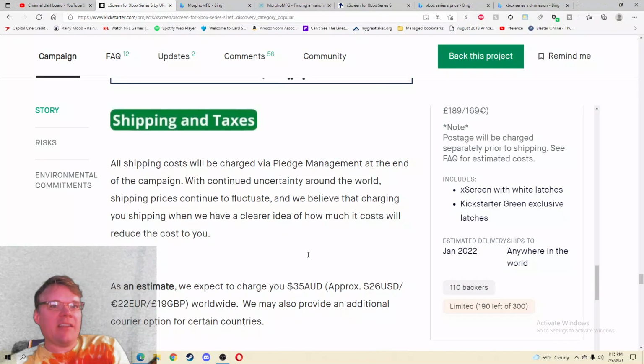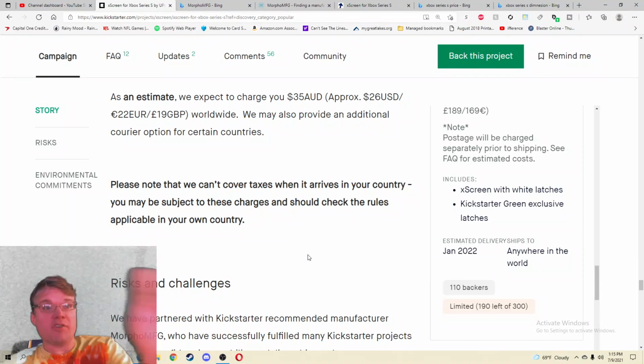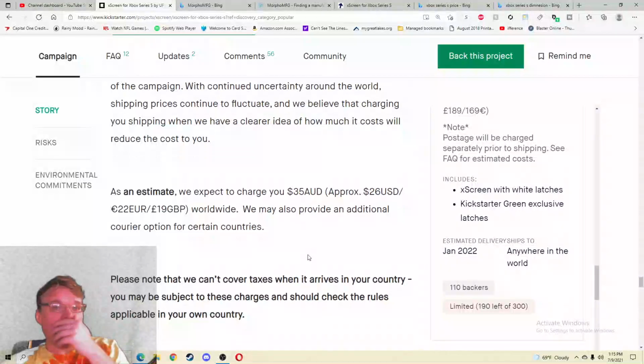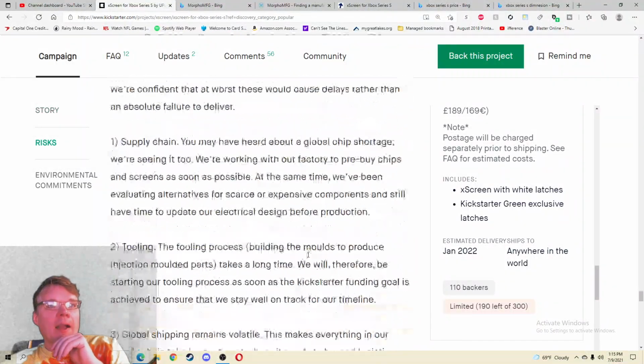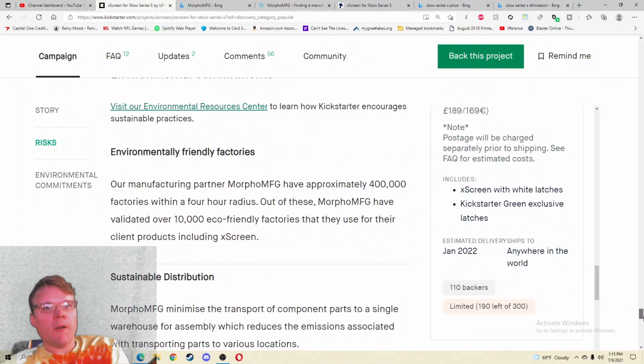You haven't mentioned the VAT either. You haven't talked anything about that. "Please note that we won't cover taxes when it arrives in your country." So I hate your shipping section, and it immediately makes me want to ding this down to like a D. And that might go lower. I don't know. So... Oh, wait.